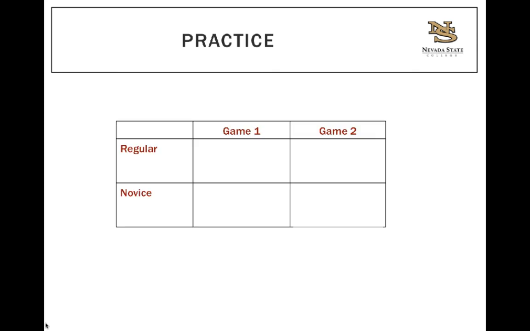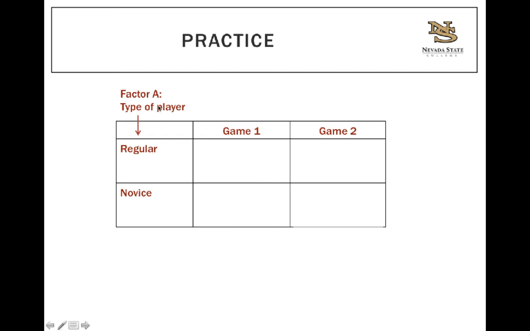So if we want to look at the four different conditions that have been put together in this study, let's take a look at the two factors. So here we have the type of player that has gone into the study, and here we have which video game it is that they're playing. So before I even show you all four conditions, let's go ahead and label our factors. So, factor A is type of player. Okay, so we have, again, the level of a regular player and the level of a novice.